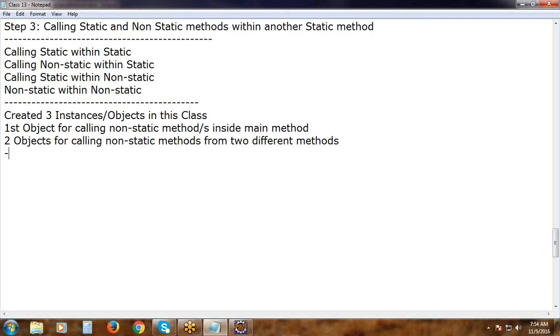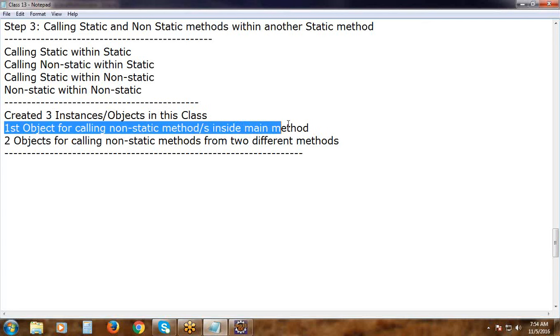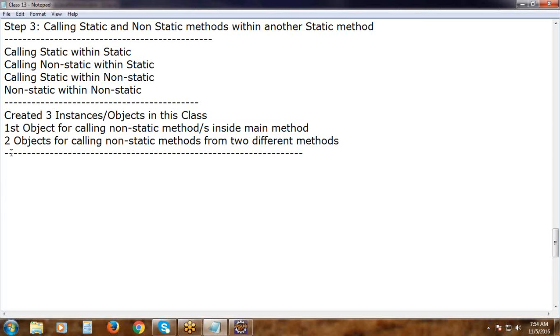Observe these 2 steps. Yes, sir. First object for calling non-static methods inside the main method. Next, remaining 2 objects in this example we created for calling non-static methods from 2 different methods.